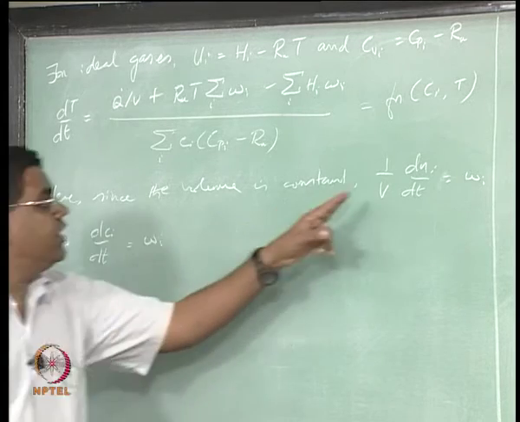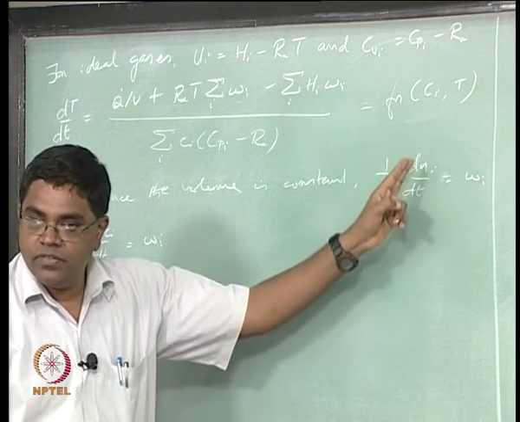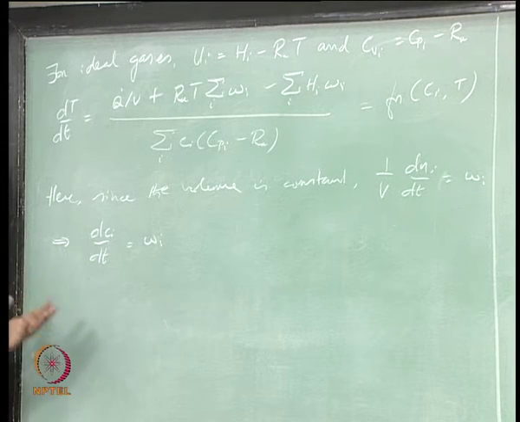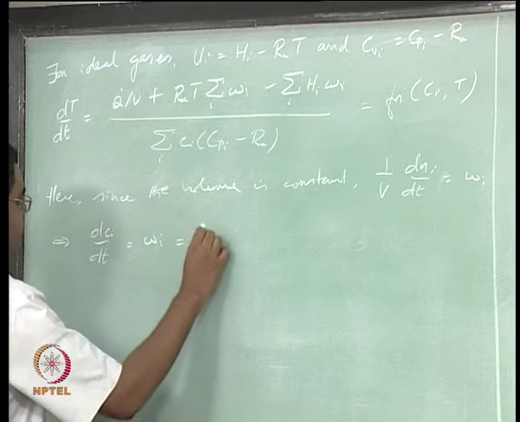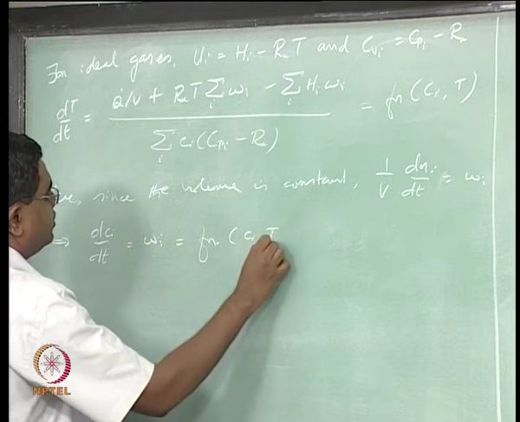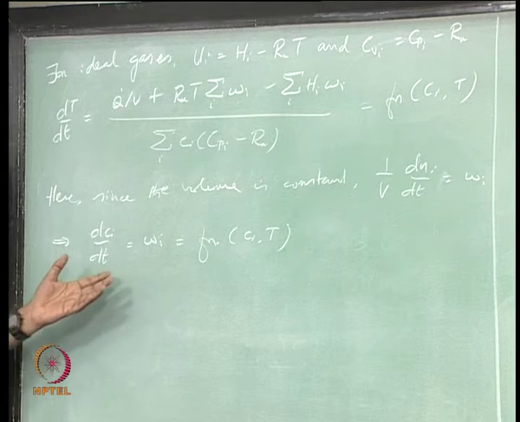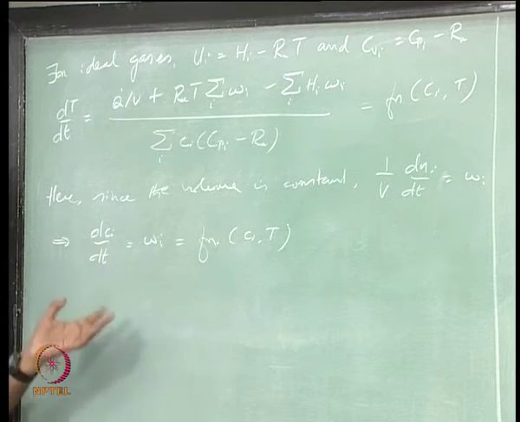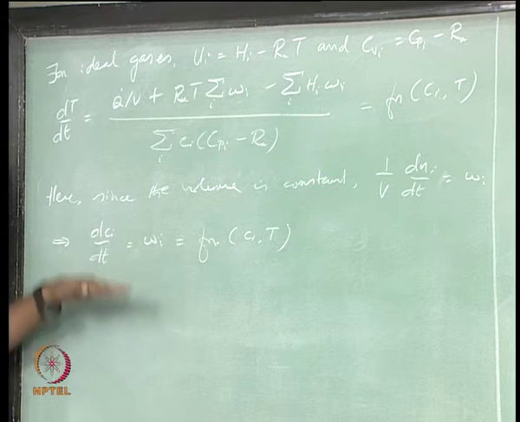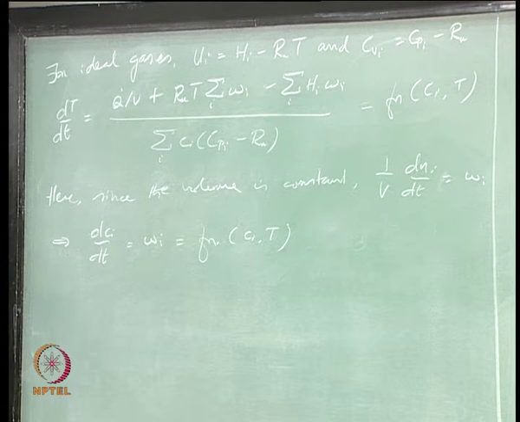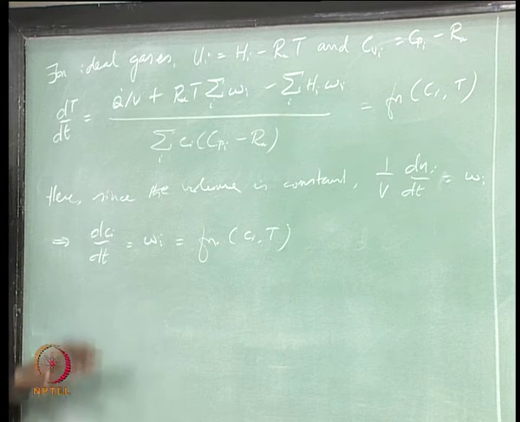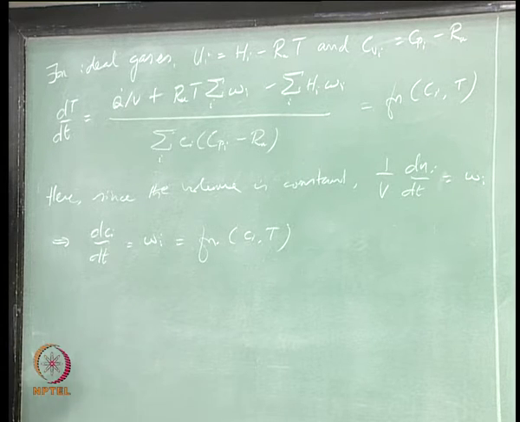Or in other words, you could take the V directly within the derivative without any effect and get the concentration right there, and that is what we are looking for. We are looking for a time derivative of concentration as an ODE. So this is again a function of C_i and T. This is because of the chemical kinetic equations that we saw earlier on. So this is a fairly large expression for each of those n equations, and this is typically what you would get solved with a package like Kinetics. Okay, so you advance in time and see what happens.